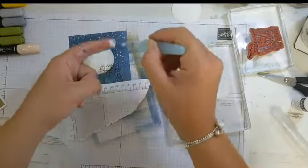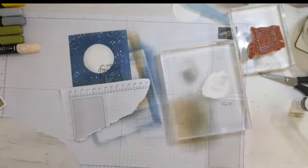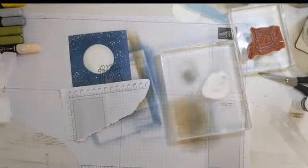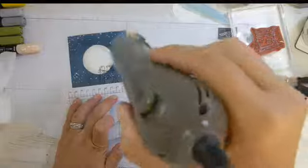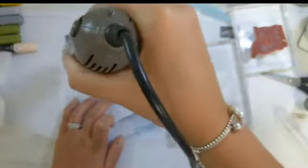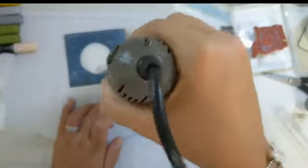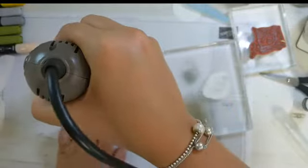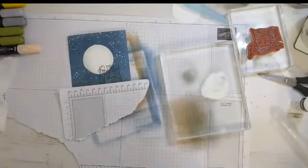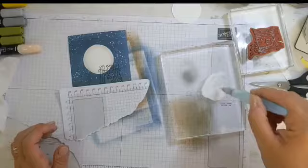Okay. And when you are happy with what you've got, just take your heat tool and go over it. And that will dry really nicely. You'll get lots of tone. And then if you want to add any more, you can. So I'm just going to add a little bit more.